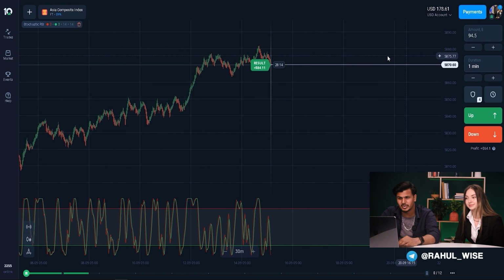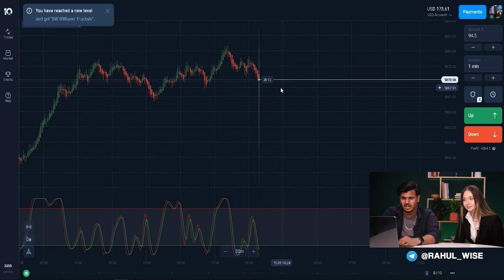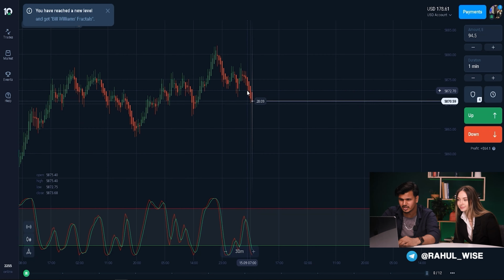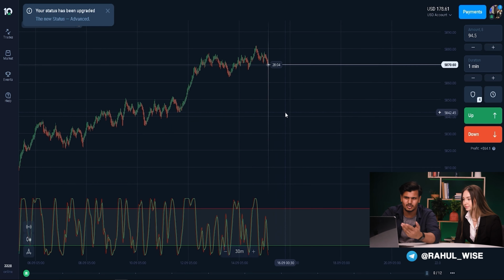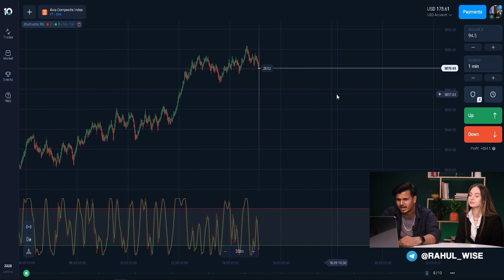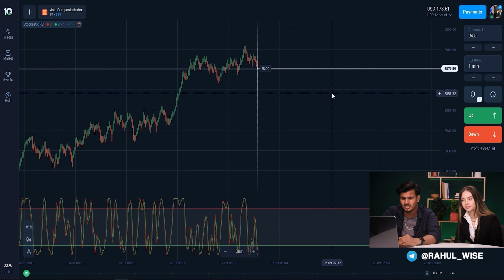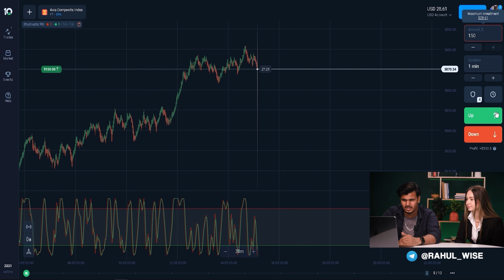So the transaction is completed and the balance has been replenished. I have already made a good profit and the balance is now $178. Wow. But I don't know, stop there, so go on. Analyzing the current chart, I notice a slow upward reversal of the chart. There may even be a breakout of the peak. Therefore, this is a sure signal to open a deal for an increase. I am opening a deal for $150.